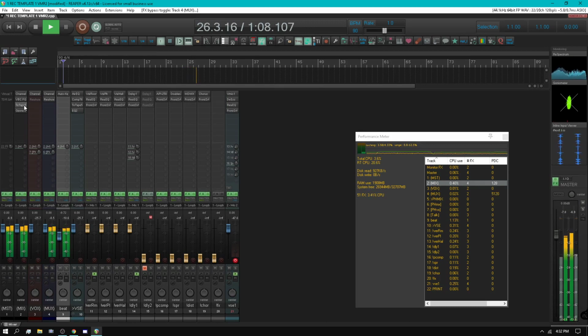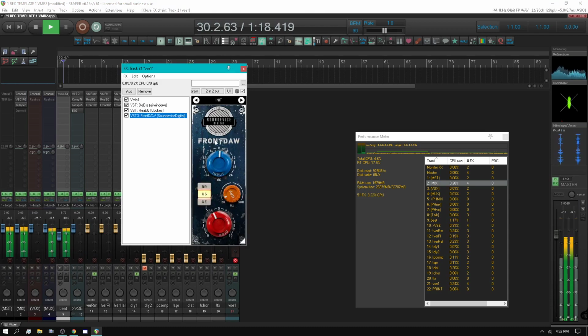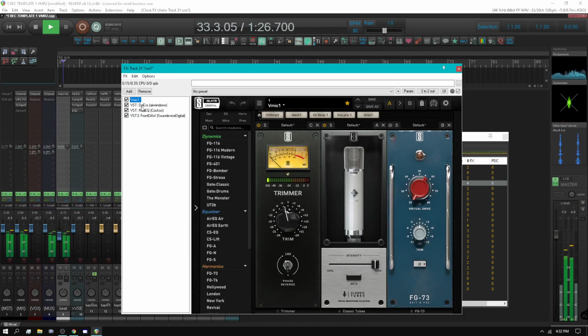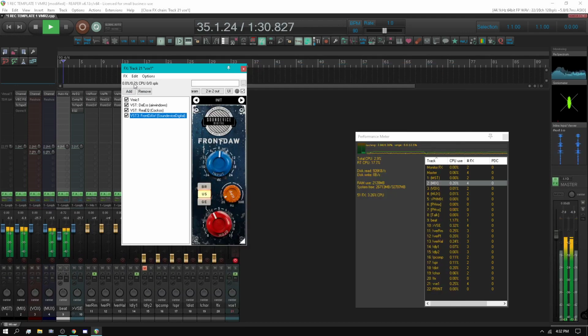Okay. Now, let's go even further, because if you open up the effects rack here, you can actually see, it might be down here at the bottom for you. I have mine up here. You can see per plugin what is the, okay, so if we look, you have the CPU usage, and you have the samples of latency.